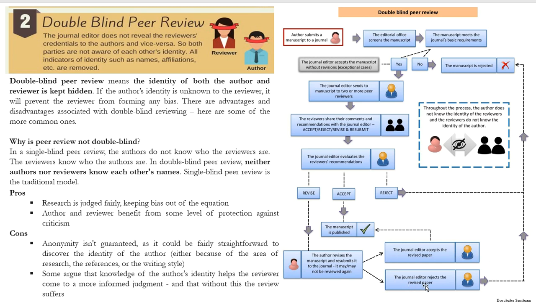Otherwise, a rejected paper is automatically deleted from the database after 60 days, based on the journal environment. If the article is accepted, then your manuscript goes directly to publication. The accepted or revised paper finally comes under publication. If they reject it directly based on review results, then the rejected paper is sent back from their publication environment. This is the double blind peer review.